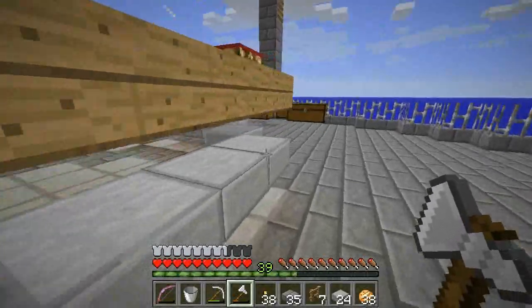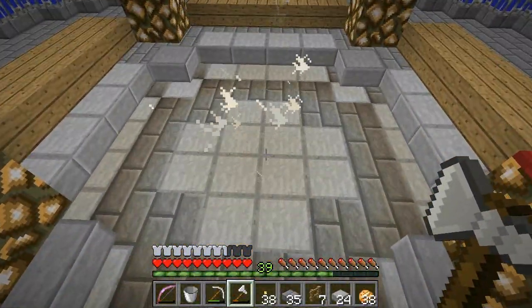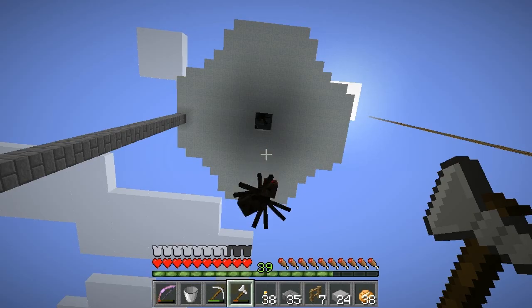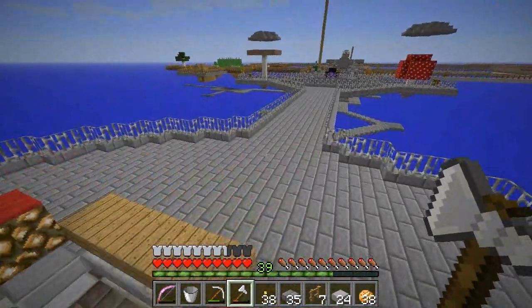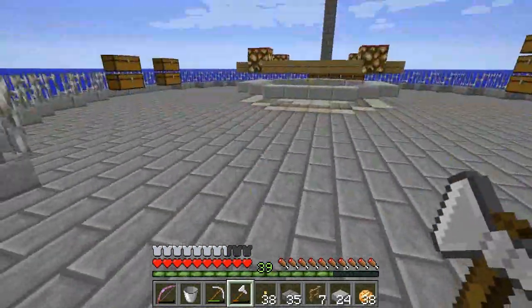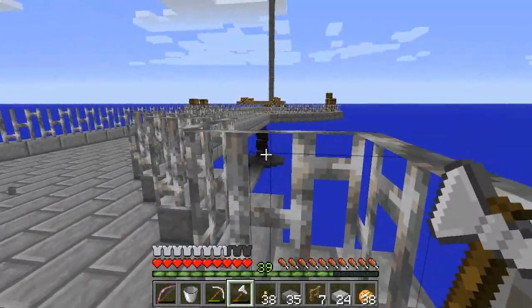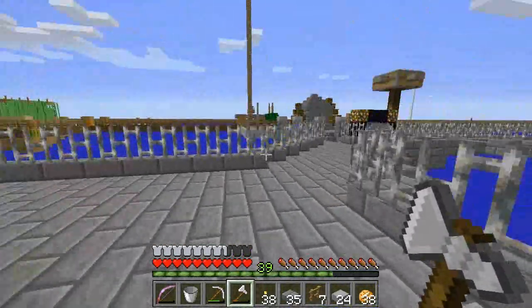We've made a few improvements to things. Partly this, as you see. Mobs no longer drop anything, which is great. Oh, there goes another baby. Baby death. Yes, all the stuff now gets stored underneath and is picked up by hoppers. It's just a very basic thing with hopper, chest, hopper, chest, hopper, chest, hopper, chest.